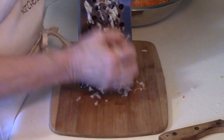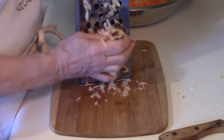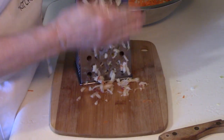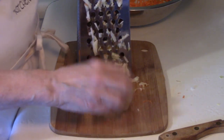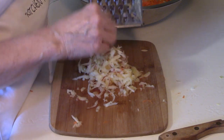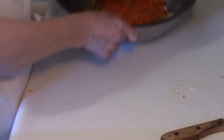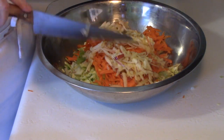I just grated it down to the core and I'm going to do the same thing with the other half — it's honestly not too much work. I'm going to use the whole apple. What's good about this is you don't actually taste apple distinctly; it just blends right in. It adds a tartness as well as a sweetness. Use whatever apples you have — this one happens to be a Fuji, it was on sale, so that's what I put in. No need for anything special.